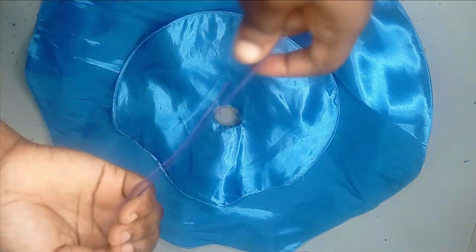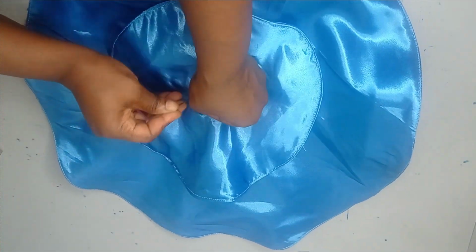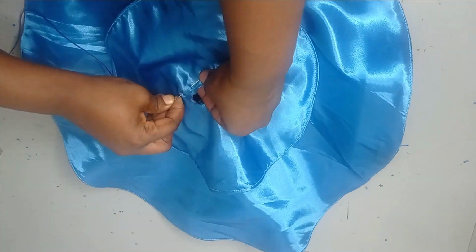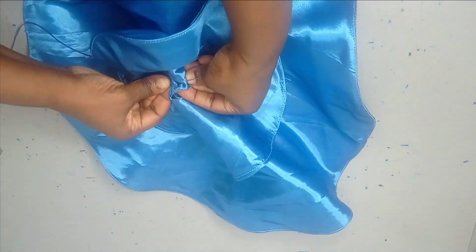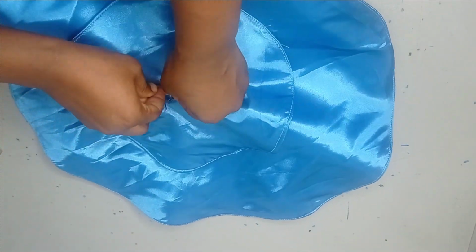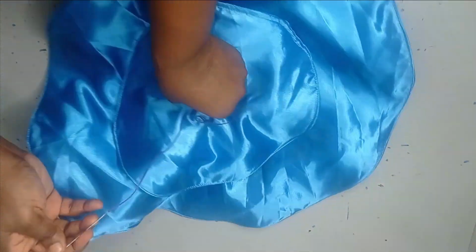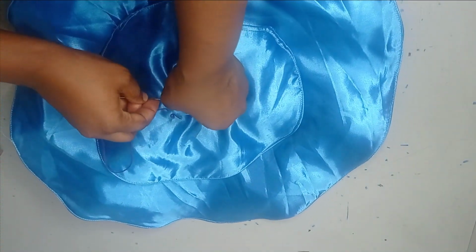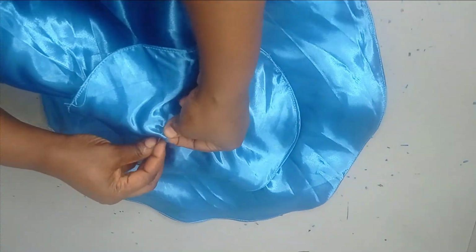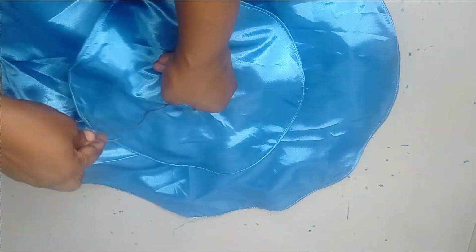and then I'll take my needle and thread, and then I'll knot the thread. So on this middle here, I'll use my hand to just run a loose gather stitch on the middle part so that I can take it together. So I'm doing it, you can do it independently, but I feel it's easier if you take the small and large one together and just do it all at once. So now this is me just running my gather stitches around this.